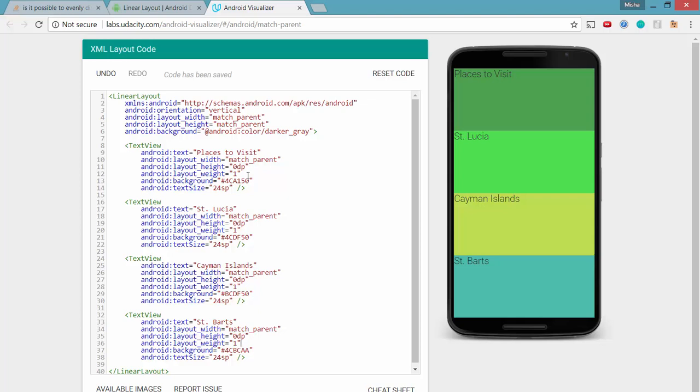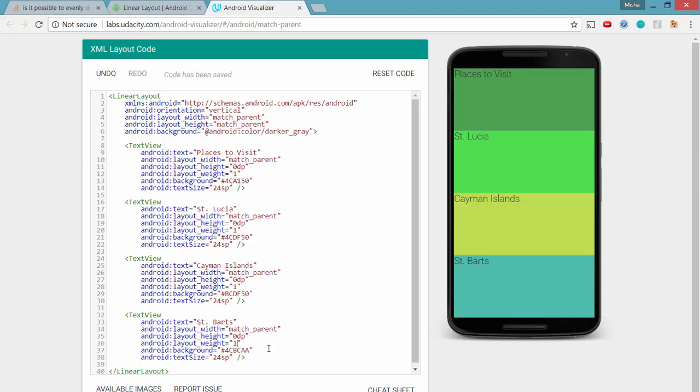And we could even play with this, and for instance, if we made the last one 2, you see how the last one now takes up more space. The reason why that happens is because it adds them all up. So 1 plus 1 plus 1 plus 2 is 5, and then this takes up 2/5 of the vertical space, and the other 3 take up 1/5 each. So if we were to set this to, let's say, 3, it would keep taking up more and more space. So in our case, if we just leave it as 1, that way they all take up 1/4 of the screen.